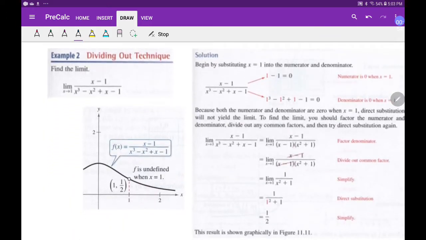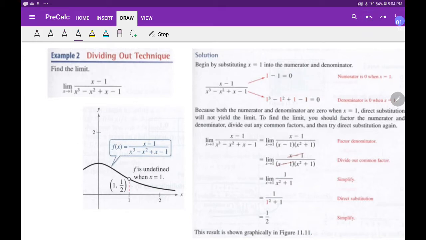Well, I guess you can see. That's awfully hard to see. But if you see that x is approaching 1 here on the x-axis, I have a little problem up here. And if I put in 1, let's see, what do I get? I get 0 on the top and I get 0 on the bottom, and that is not okay.